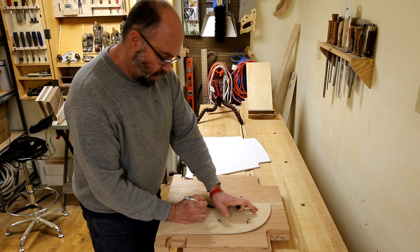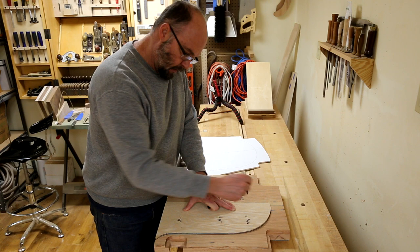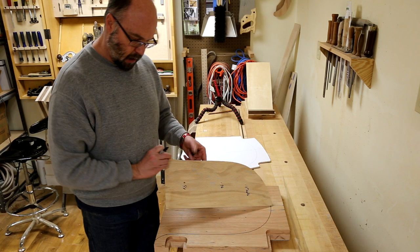that I'm going to carve to. I'm gonna use a Sharpie just to make that easier to see for the camera. And there's these three holes here. These are where I'm gonna be drilling to 1 inch, 3/4 inch, and 5/8 inch, and those are gonna establish the depth of the actual carving of the seat itself.